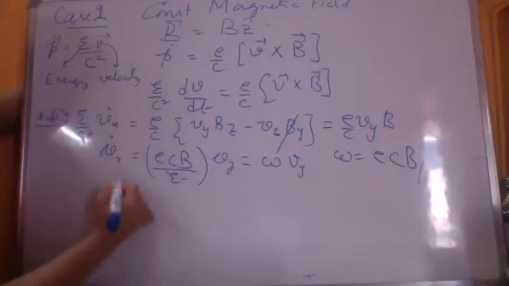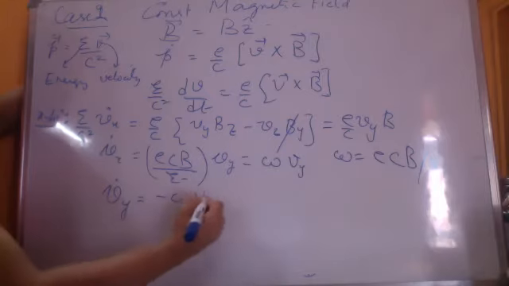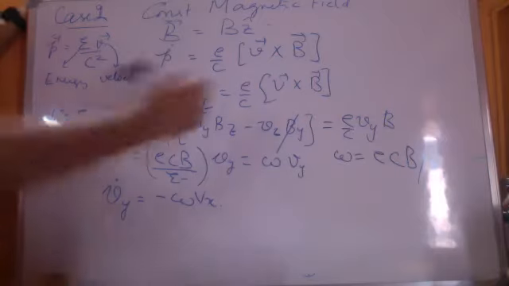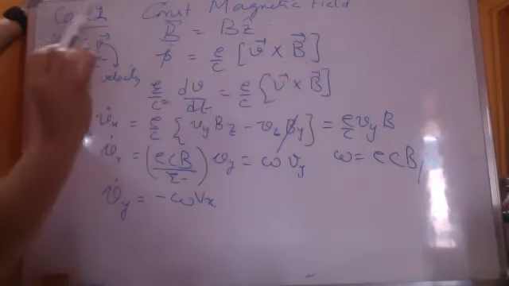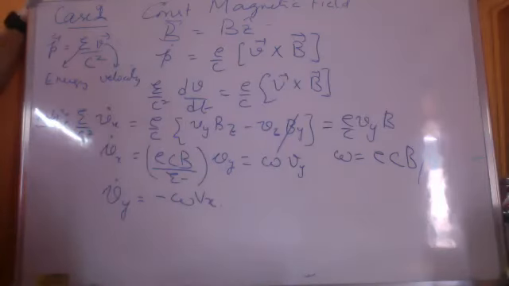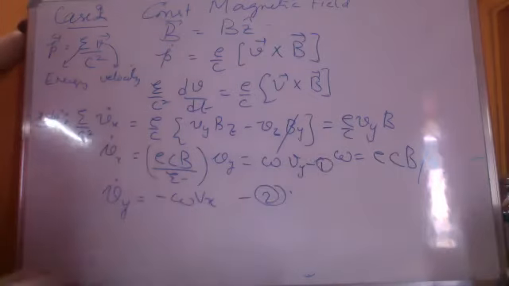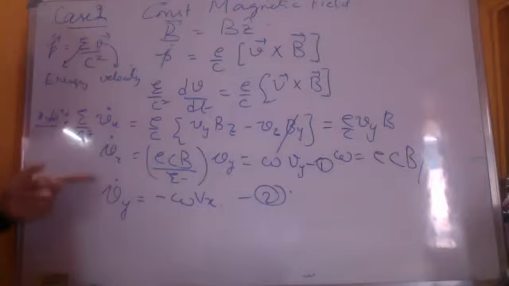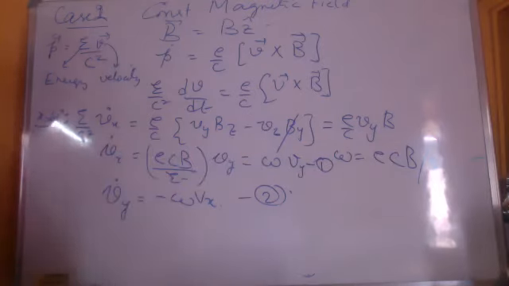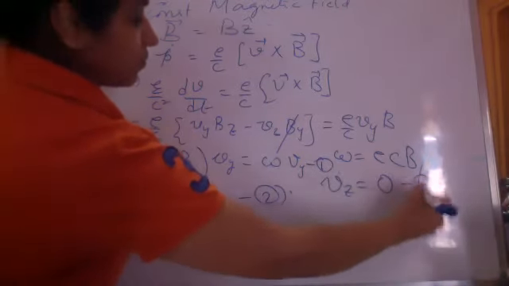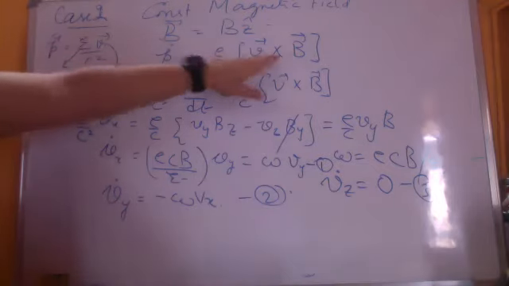And now it is not difficult for you to write Vy dot. Vy dot will turn out to be omega times the y component of V cross B, which is Vz Bx minus Vx Bz. There is no Bx. So the only term that is finite on the right hand side is minus Vx Bz, which is minus Vx B. And I just rewrite. So I have equation 1, equation 2. Now I need to combine. You can see that there must be a way to combine these two equations. And third equation, let me write that also. Vz dot equal to 0, right? Because there's no Z component on the right hand side.